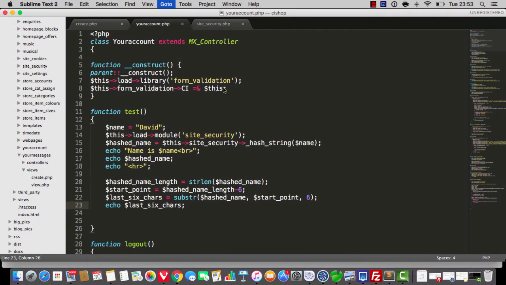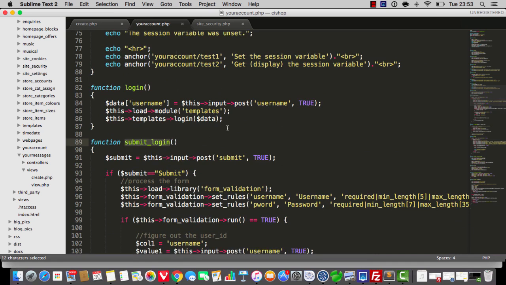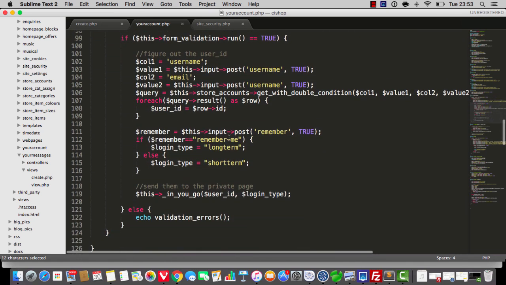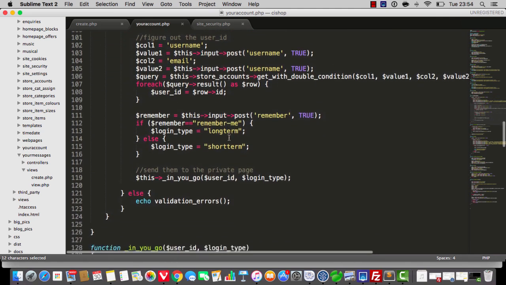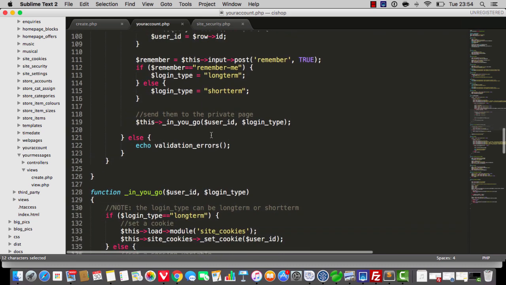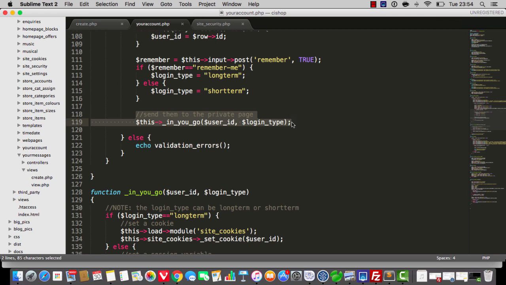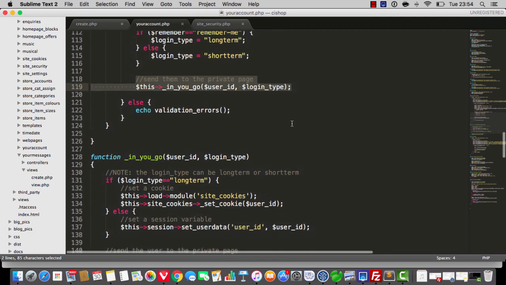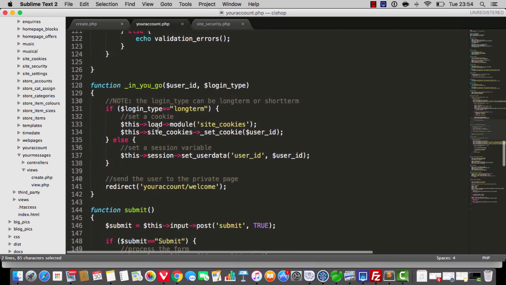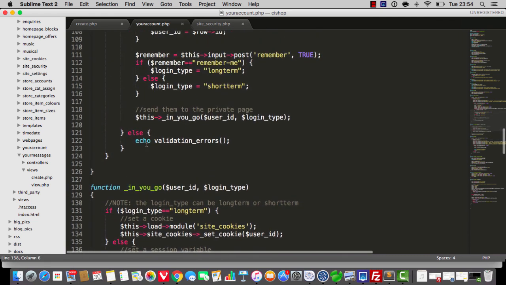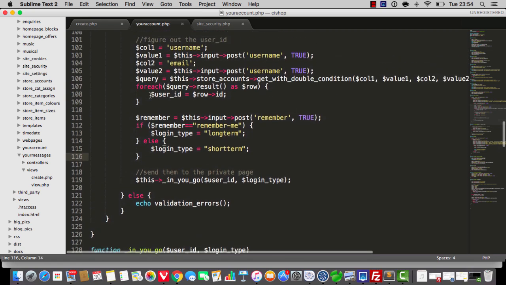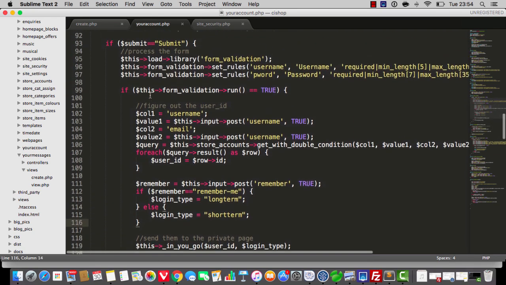So this is where it goes, and it figures out what's going on and all of that stuff. And then if they pass, it runs this thing called in you go, in you go. So what I'm going to do now is just when they're about to log in, in fact, I could do it up here if I wanted. Shall we do this up here? I'm not too sure.